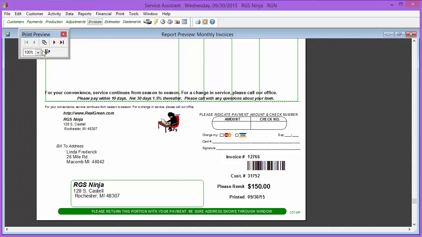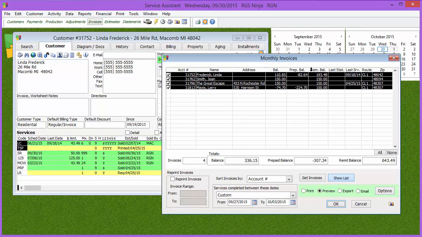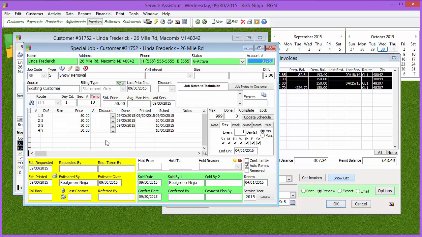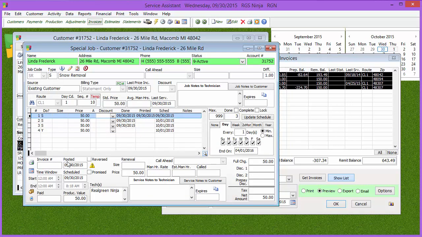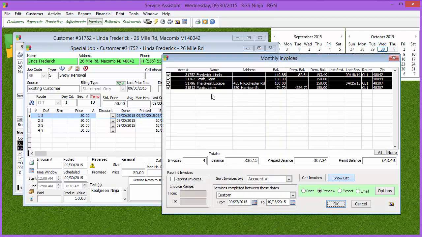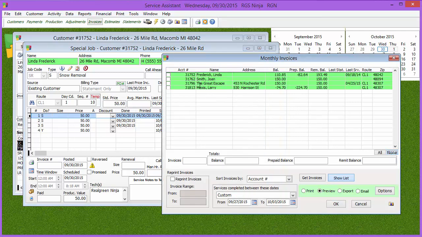Like I said, you can do it for the week, or every 2 weeks. You can generate those monthly invoices however often you want. Because what's going to happen is when you actually print out that monthly invoice, if we take a look here at that first job and hit the little magnifying glass, you'll see there's no invoice number. When we print out that monthly invoice, I grab that person right there. Okay, print. And I'm going to do a fake print on this one.